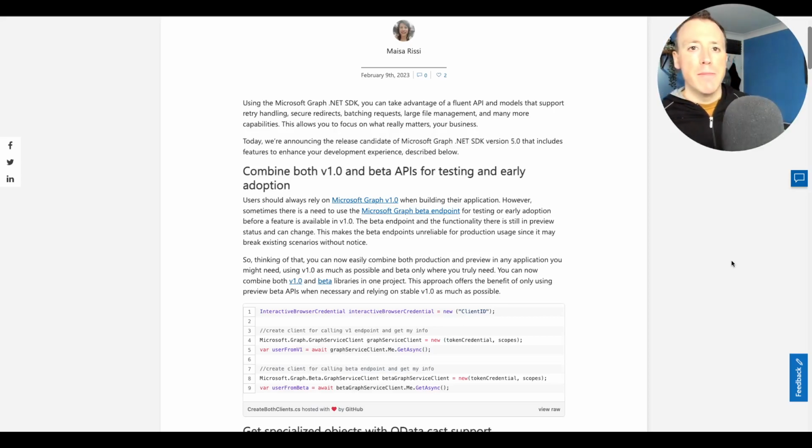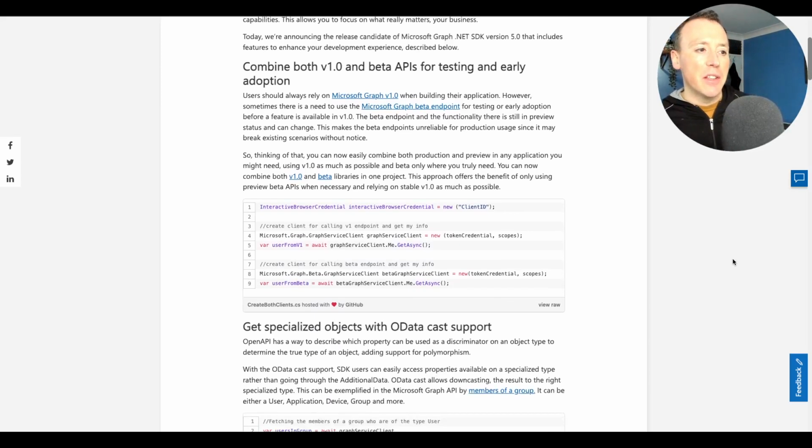But over time, what you might find is that some other feature back in the main bit of your application starts to take advantage of a beta functionality that you didn't really realize was beta because you're on the beta endpoint now, and it just sort of showed up in IntelliSense and you started using it. So now you've got beta dependencies across your code that you weren't aware of. This is a much nicer way of doing it. It splits out the V1 and the beta into different clients and then allows you to use those different clients separately. I like it. I think it's cool. It's a good idea. It's a good way of doing it.